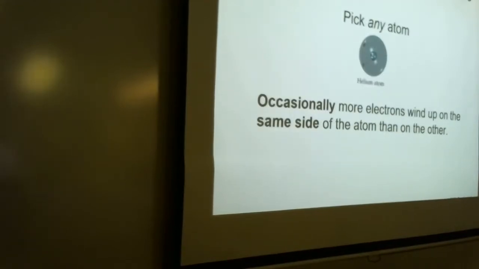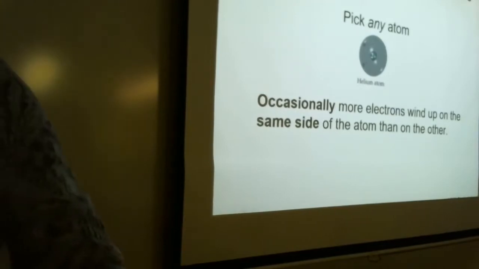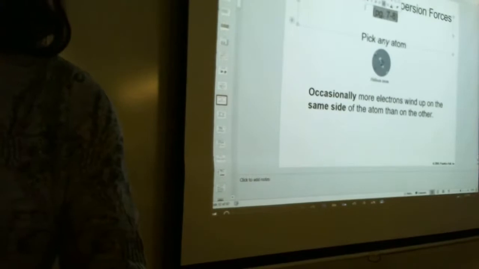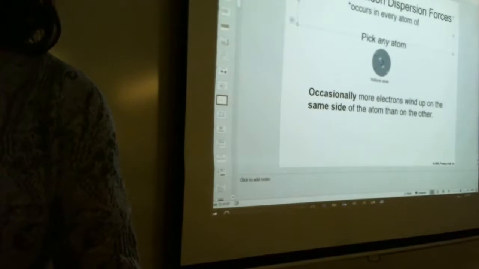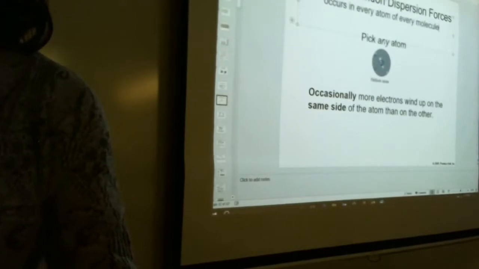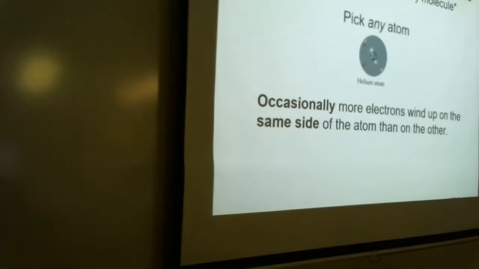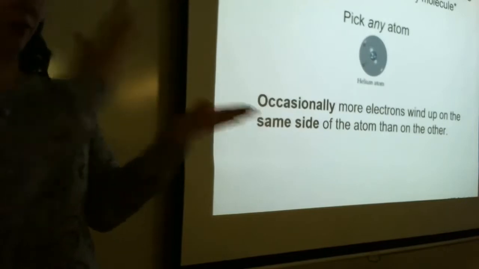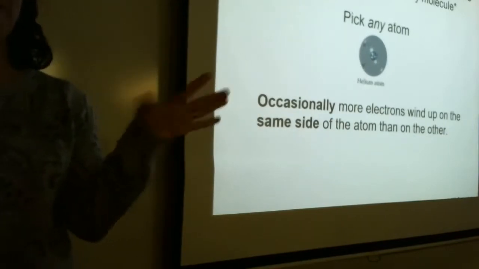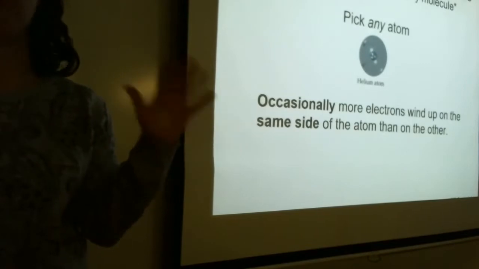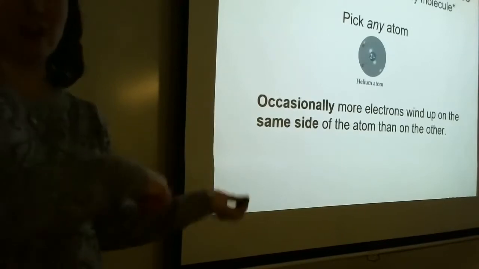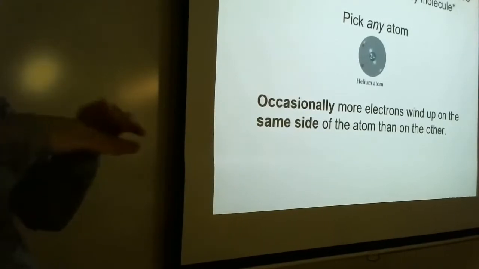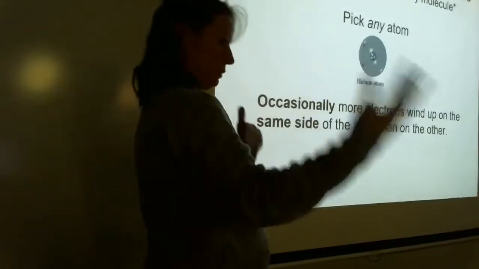So this occurs in every atom. That's the definition, and that's something you need to know. It occurs in every atom of every molecule. Because if I give you a molecule or an atom and I say, tell me the IMFs, every single time you need to put London forces, because that's in everything. So that should be the default setting. Your default answer needs to be London forces. And then you just need to decide if there's anything beyond London forces. London forces is the baseline, and then you just need to pick, is there anything beyond that?